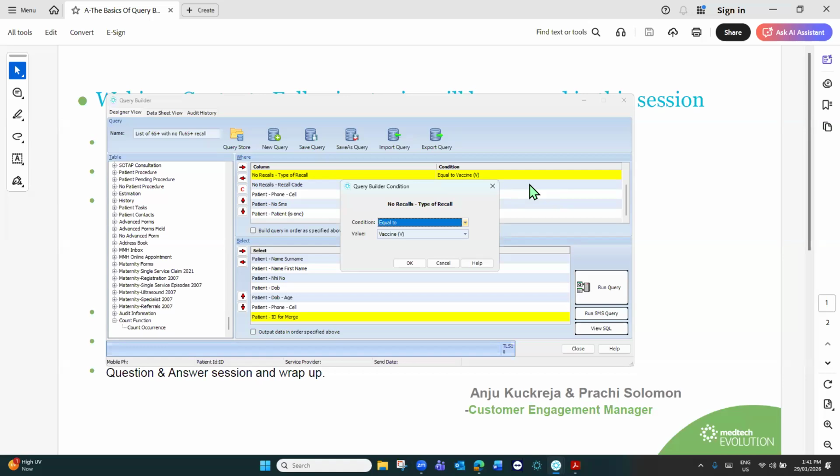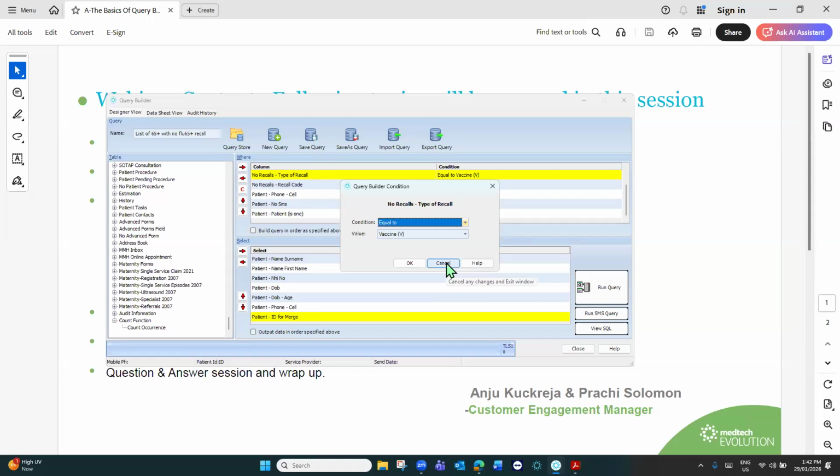When you select within, let's give an example of a classification read code such as diabetic. If you choose within and you put diabetes mellitus, which is basically the main read code for diabetic, it will capture all the patients with different diabetic classifications, like non-insulin diabetic or insulin diabetic.